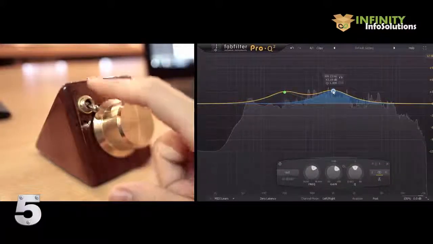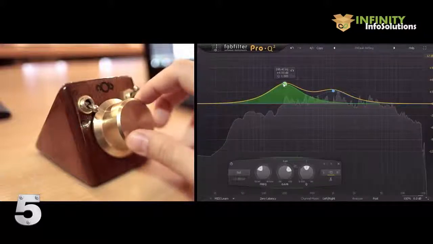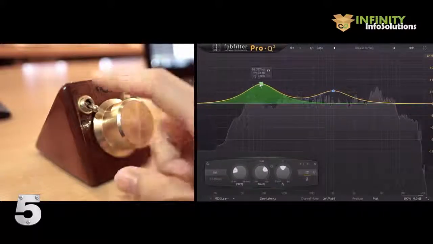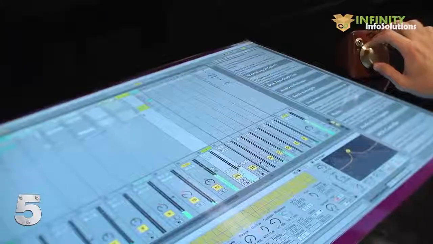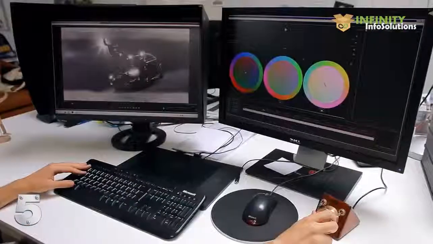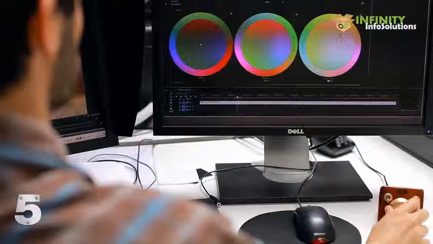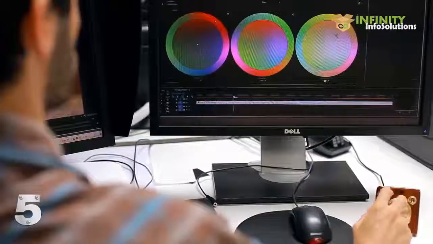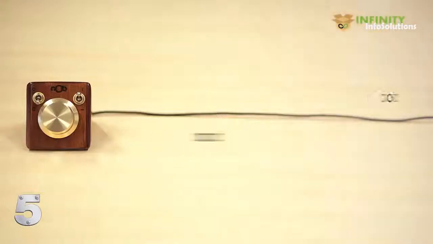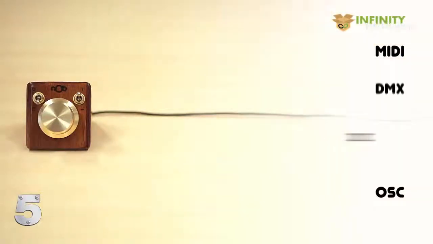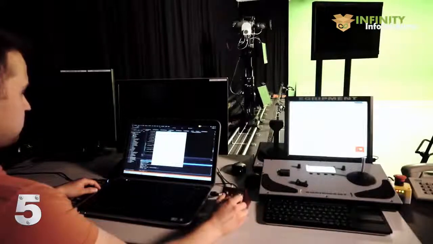How about double tapping the left toggle switch to jump between two screen elements of your choice? This is great for mixing, mastering, or color grading, where you want to precisely adjust one parameter against the other. Knob also features an open serial protocol interface to allow developers to use it in any application they might find it useful in.